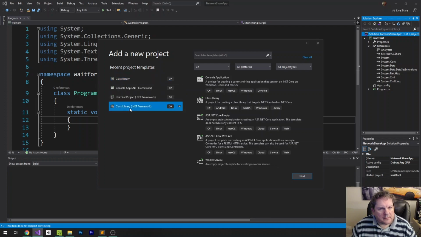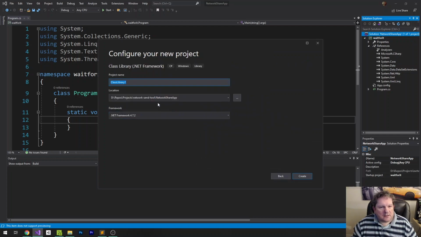Oh wait, class library .NET Framework. Oh, might have been jumping the gun a bit there. Okay, class library .NET Framework, and then we're going to click on next. 4.7.1. Okay, so this is going to be network share lib.